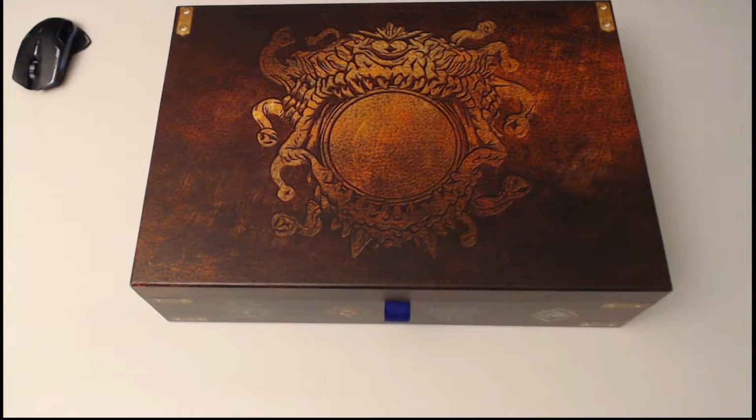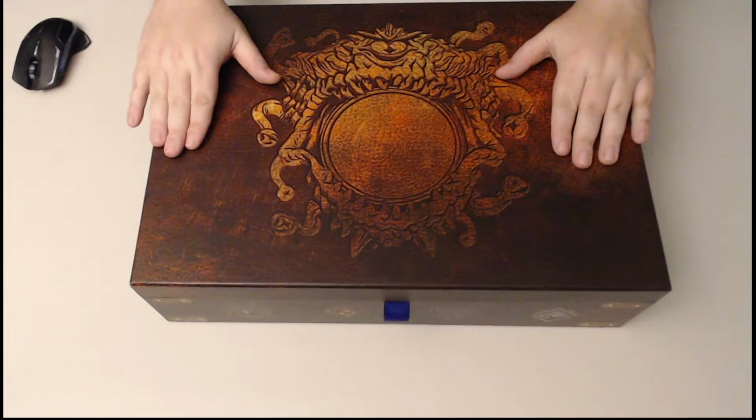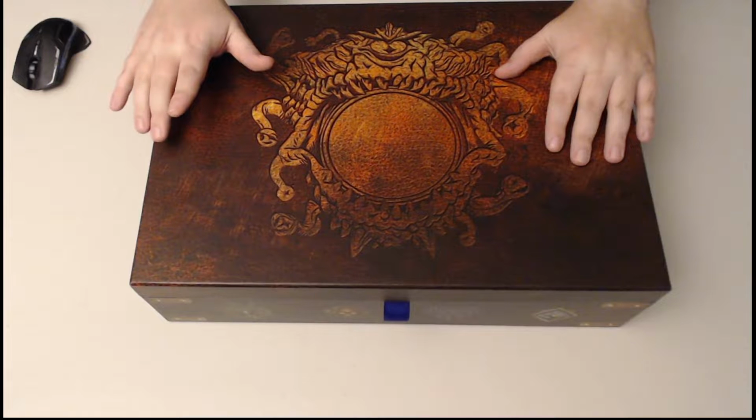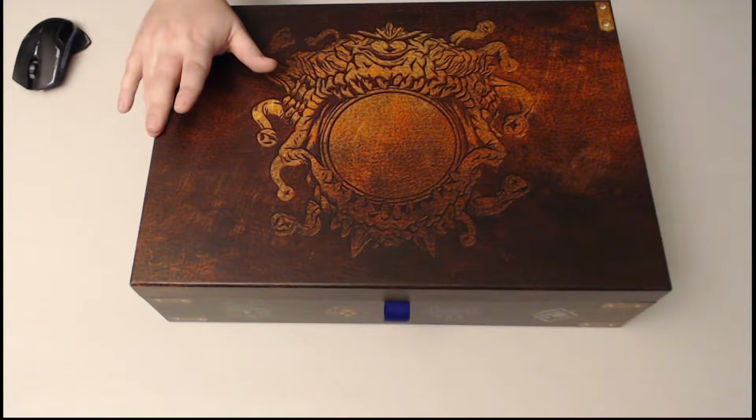But as was pointed out to me by another friend who also picked this box set up, the physical games that you get, and I'm assuming that might have something to do with the fact that Switch games are smaller than Xbox games and PlayStation games, are not actually in this awesome, cool box. I kind of like that. I kind of don't like that. But we will show off the games in a minute. So that's the other disclaimer.